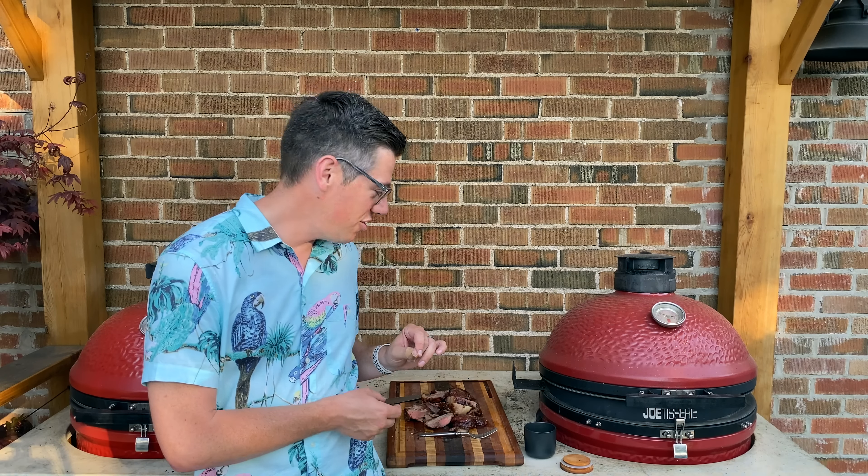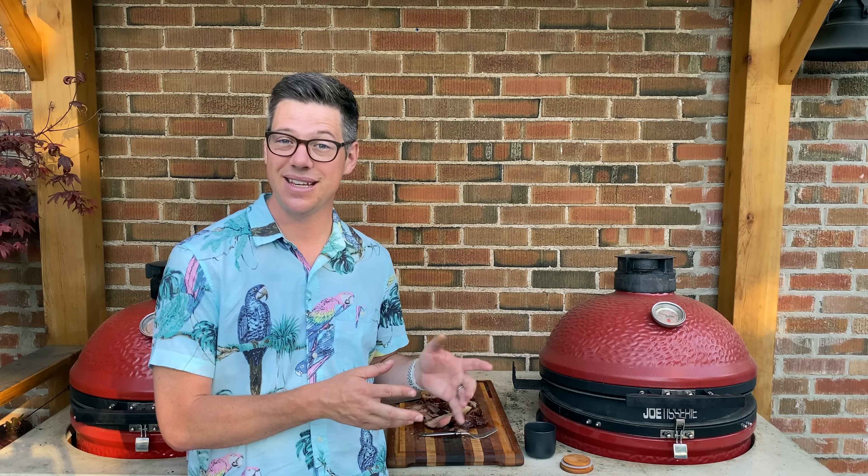Higher heat, worry about that Maillard reaction on the outside — and by the time we've got that great crust, I think we'll be at the perfect medium rare. I'm actually not as bummed out tasting it as I was just looking at it, because it looks far more well done than any steak I'd normally do, but it tastes pretty great. All those flavors from the drippings hitting the coals, the smoke, the fresh charcoal flavor — it tastes great and the tenderness is much better. If you want to see round three where hopefully we nail it, let me know in the comments below. The worst that happens is I get to eat more steak, so it's a win-win.